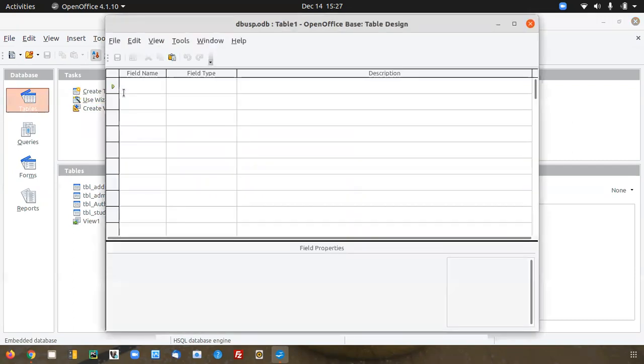In this case, for create, you just have to click on it. Now this dialog box will open before you. This is your design window. Whatever table you want to make, you have to decide what type of fields you want to keep in it, and you write the field name. Suppose I want to make the table for the PBL parents. So I am taking it here, parent ID.